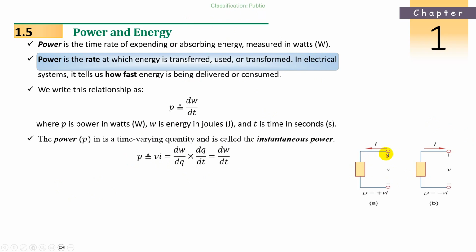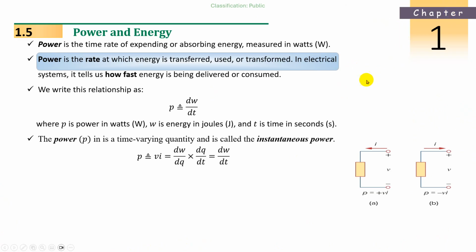There is an element with a positive sign and a negative sign, and there is voltage with positive and negative sign, and current is entering. Current is entering the element. And here, positive sign, same negative sign, current is leaving. So when current enters the positive sign, it is called power utilized, power consumed. Like your light, it will take power, which means current goes inside. So it is called positive power, it is absorbing.